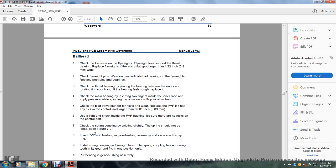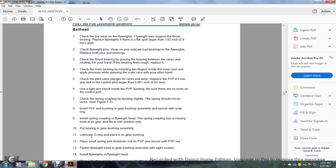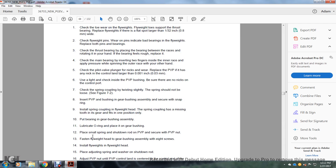Insert the pilot valve plunger and bushing into the gear bushing assembly. Slightly secure the snap ring. Install the spring coupling. The flyweight spring coupling has a missing tooth in the gear with one piston only. Put the bearings in the gear bushing assembly. Lubricate the O-ring. Place the gear bushing. Place the small ring over the top of the pilot valve plunger. Secure the pilot valve plunger nut.